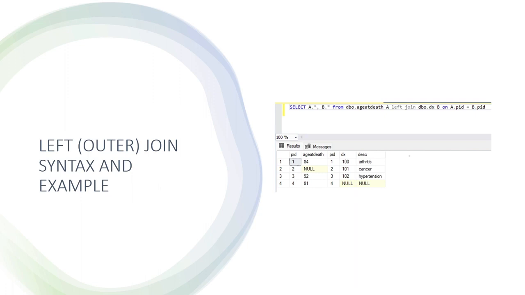It won't always, but just for this example, since you're joining on the left table, because there are only 4 rows in that left table, we're just focusing on that left side and then joining everything onto that left side. So the left table, the age at death table, is the one that determines what we're going to pull from the DX table. So we only have 4.